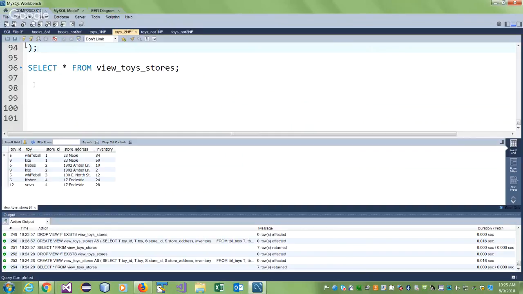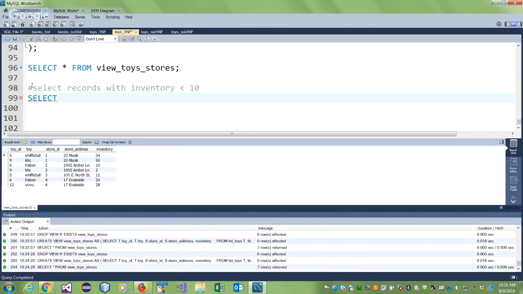So if you wanted to test whose inventory was less than 10, let's say, and we have to reorder, all you do is this: you select, and maybe you're not interested in everything. You're only interested in toy, store, and inventory.